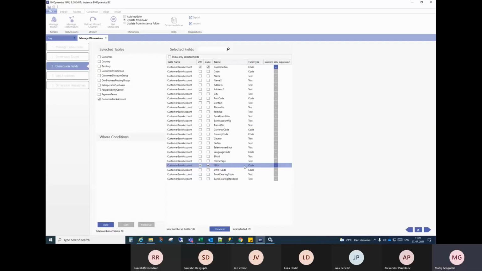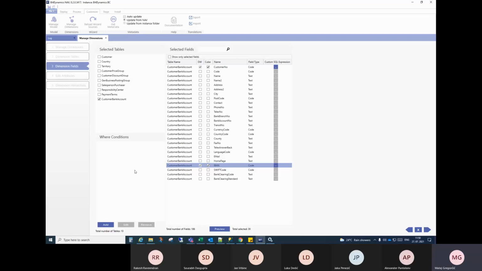What we can do here, we also have the where condition that we can use. So this means that we can already filter some things out if we don't want them in the project. That's a little bit too complicated for now.